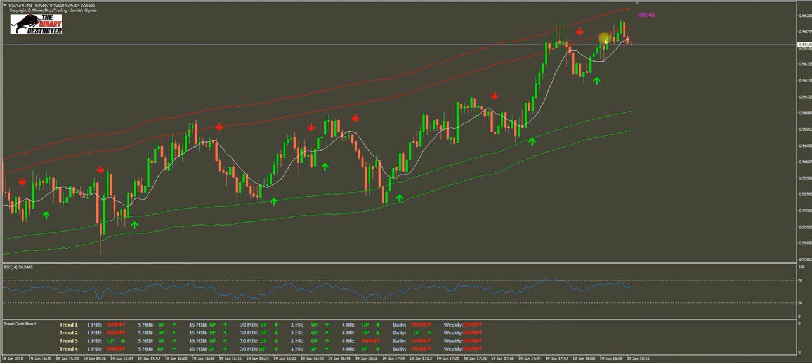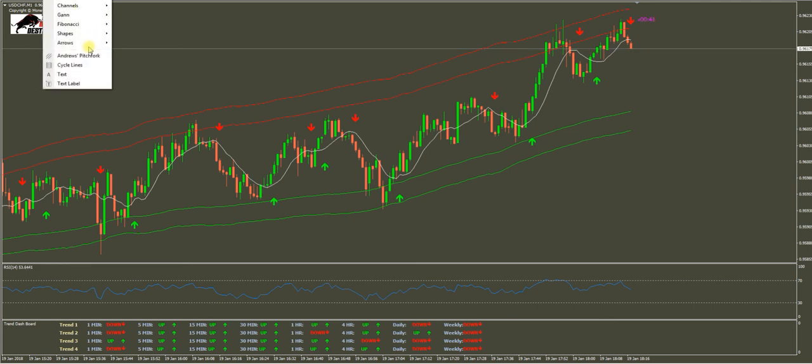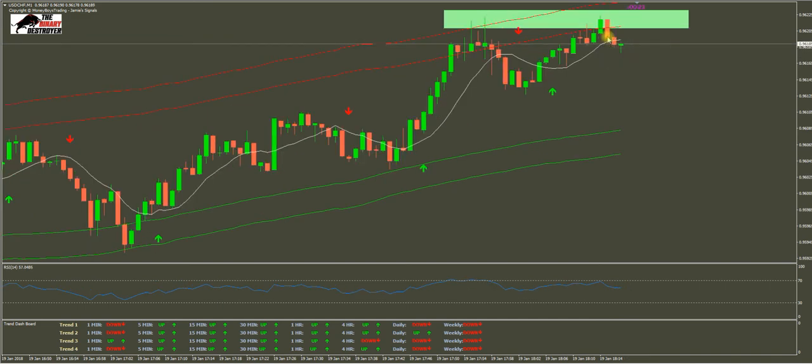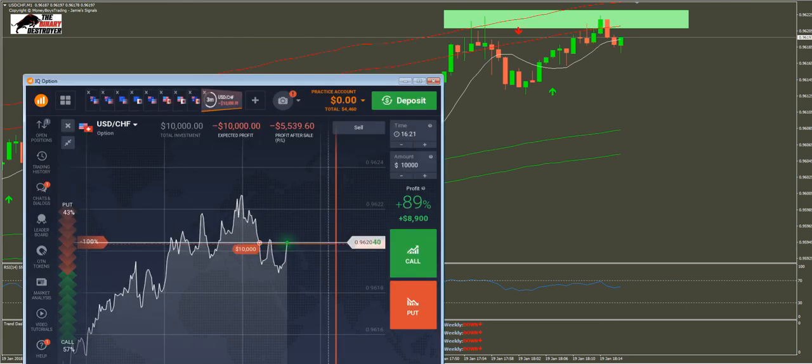I already know the price has rejected from that zone before, so it's going to reject off it again. The price has come up, rejected off it, pushed back up. And you can see where I got in, at that massive red engulfing candle. That tells me it's rejected from there again and it's going to reject from there again. So that's why I've taken a quick 5-minute trade down.